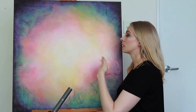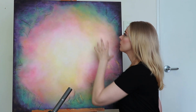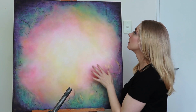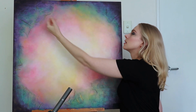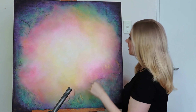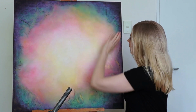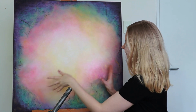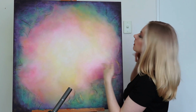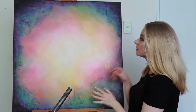This space doesn't have a name. It features shades of peach, apricot, a bit of mint green, fading out into purple. It hangs in my living room, in my reading nook. Again, we have the texturing at the base, and then layered colours that begin light, fading out into dark. I did this piece in 2020. It's my most recent piece of art.